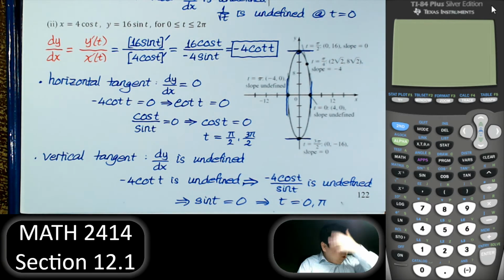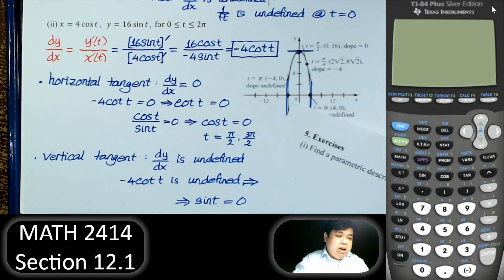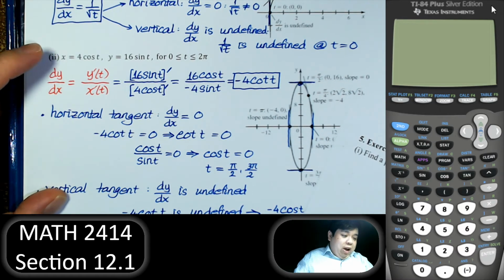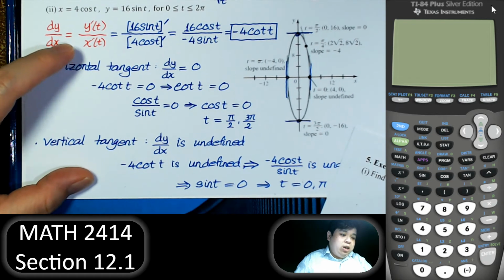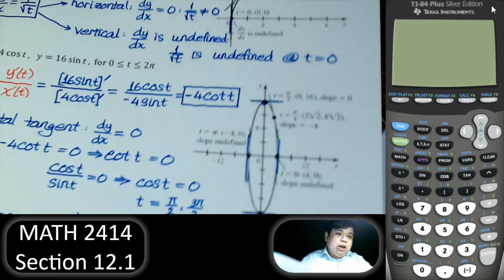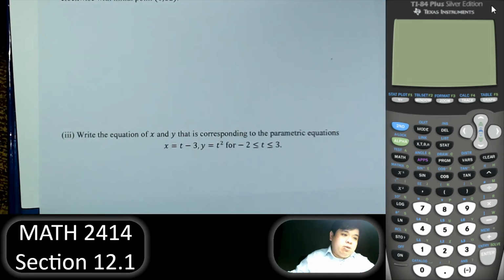Right. So it's simple enough for the derivative. Later on we'll do a lot more of this in the derivative, but that's the basic example here. So if we have x and y as functions of t, then dy over dx is the derivative of y with respect to t over the derivative of x with respect to t. Right, we'll do more of that later. But for now, we have more examples.